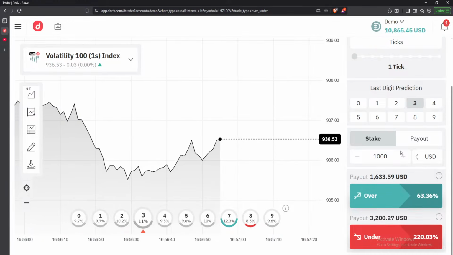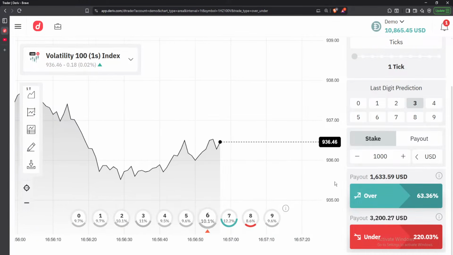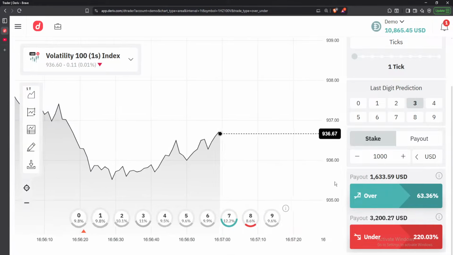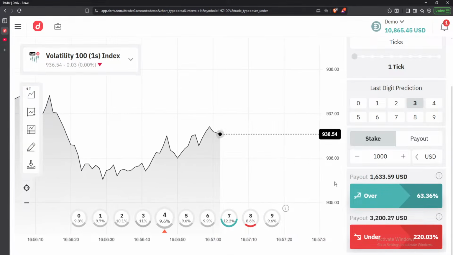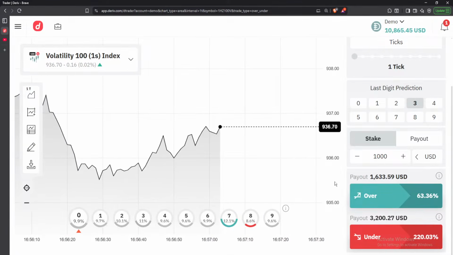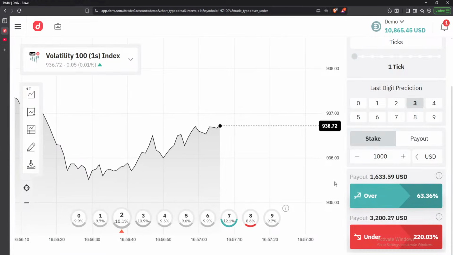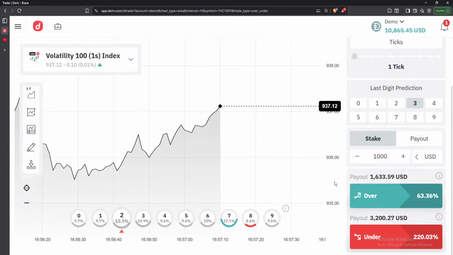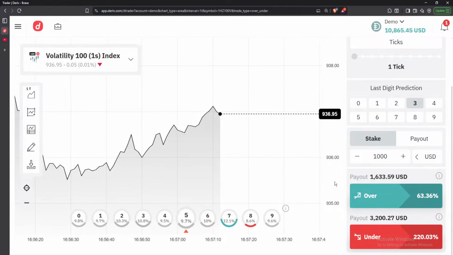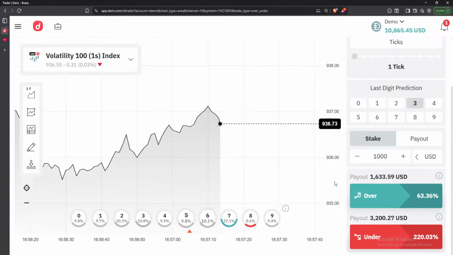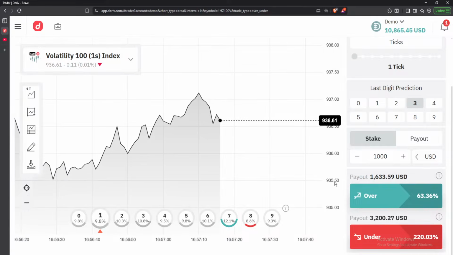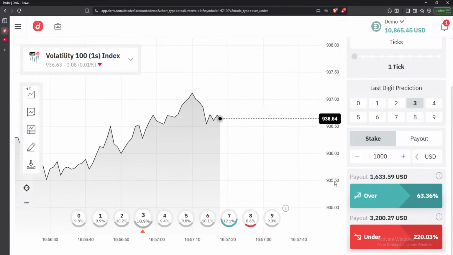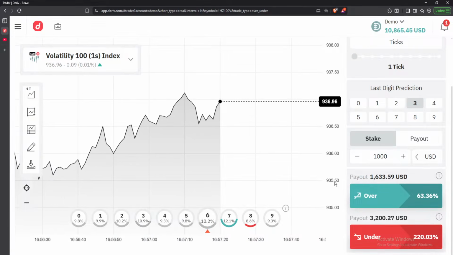So you can see how it is. Basically over 3, that is it. 0, 1, 2, and 3 should be below 10%. Ensure the green circle is 3 numbers away from us, so it should either be on 7, 8, or 9. The red circle, you might be asking, where should the red circle be? The red circle can be anywhere. It can be on 0, 1, 2, 3, 4, 5, 6, 7. It can be anywhere, because basically the red circle usually represents the least occurring number.